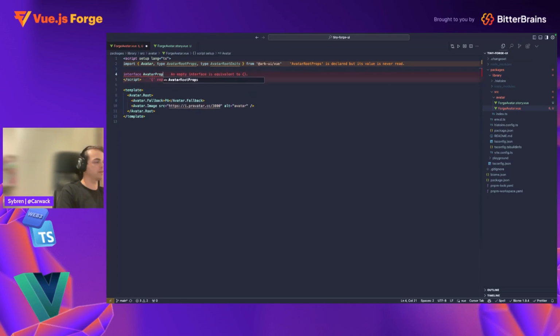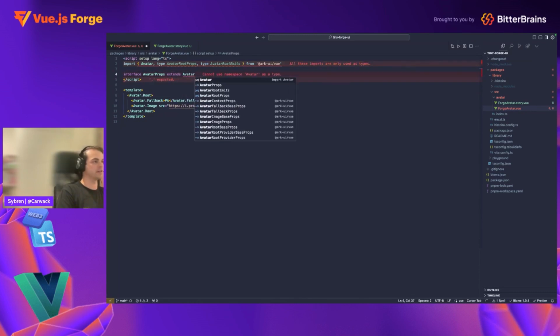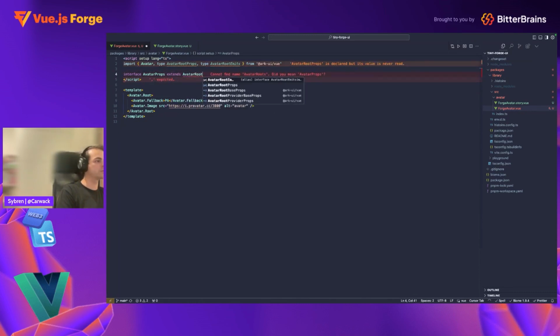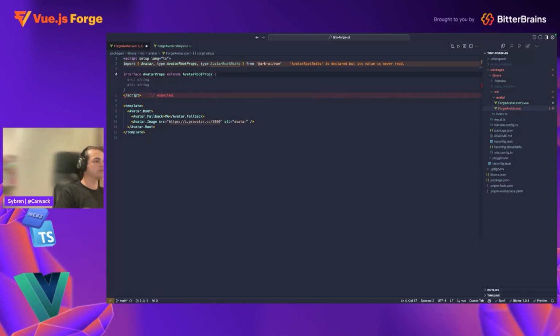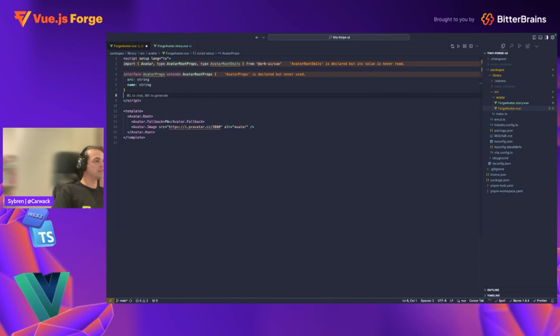Thank you, Copilot. Extends the avatar root props. And we're going to extend them with the source and the alt. Not the alt, I don't want the alt. I want the name. And here I can make them required so that the user will have to use them.